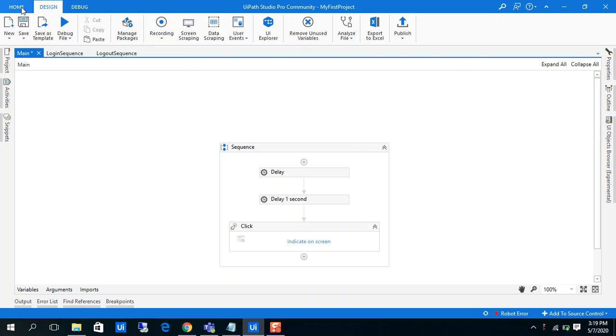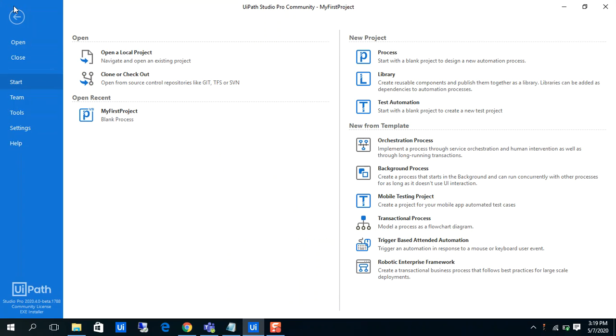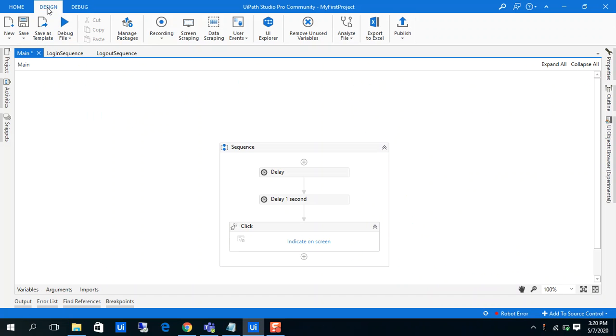And now we have this called a home ribbon. There are three types of ribbons here. That is a home on the top side. The home ribbon will navigate to a start page, or just go back. And the design ribbon, if you see, there are so many menus here. If you want to create a new sub process, you just click on new process. These are all the options we have: sequence as a sub process, by using a flowchart, state machine, global handler, like this.